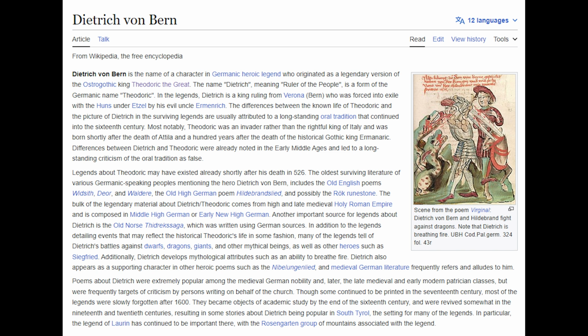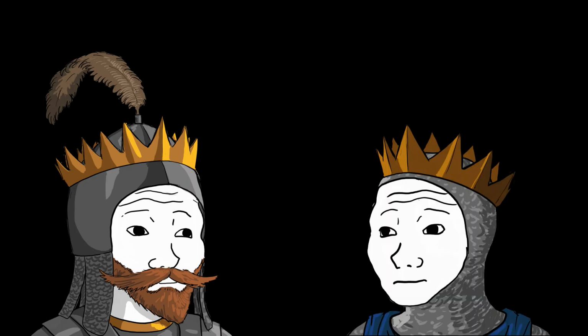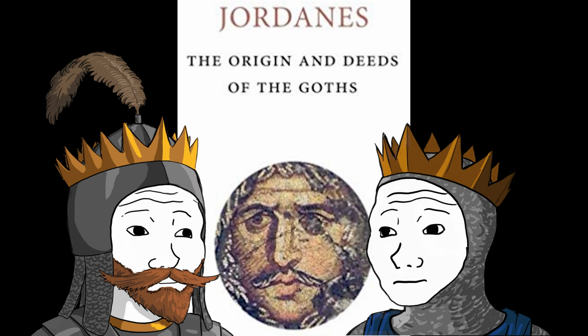In these legends, Dietrich von Bern fights against Attila. Furthermore, these legends claim that Attila marries a certain Brunhilda, who appears in the Hungarian Chronicles under the name Kriemhilda, and from whom Attila's son Aladar is born. Incidentally, the Gothic historian Jordanes tells of an event very similar to the fight between Csaba and Aladar. Jordanes writes that after Attila's death, the Huns led by his son Ellac clashed with the Goths and Gepids led by King Ardaric. Ellac and the Huns incidentally lose the war.